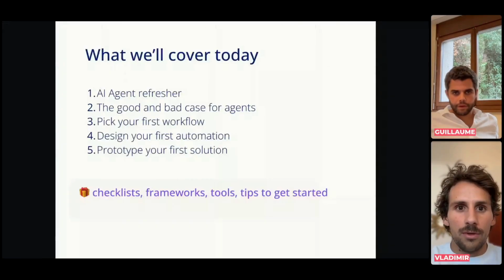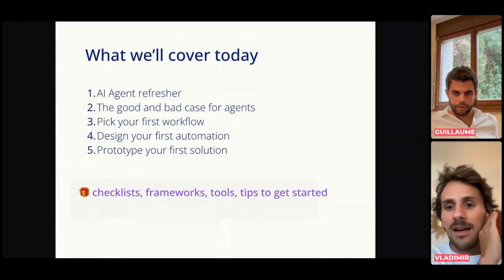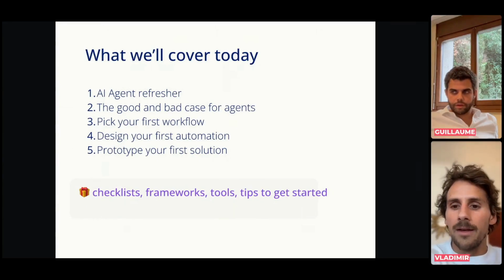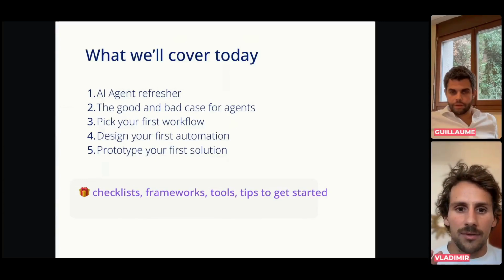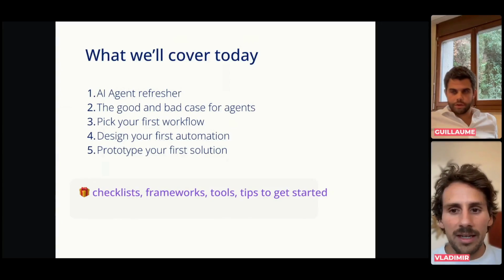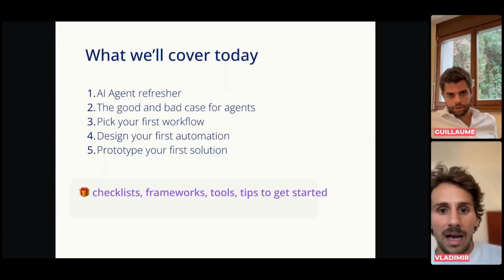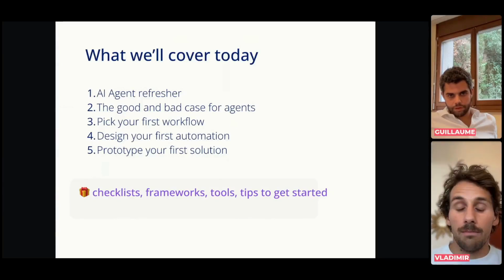Now I'm going to go to the agenda for today. We'll start with an AI agent refresher. You've probably heard as many definitions for an AI agent as there are days in the year. I'm just going to give you one of them. It might be different again tomorrow, but this is going to be the foundation and the context for our conversation today. Then we're going to look at what's going on in the market. You've probably heard a lot about specific reports that have made a lot of noise recently around what makes for a good and a bad case for agents and automation in general.